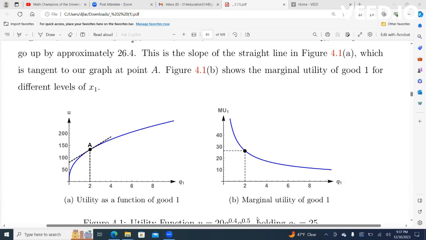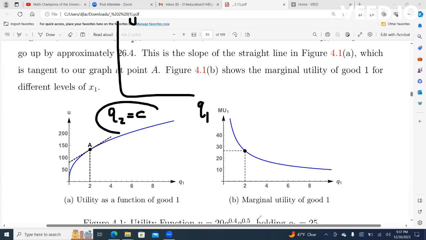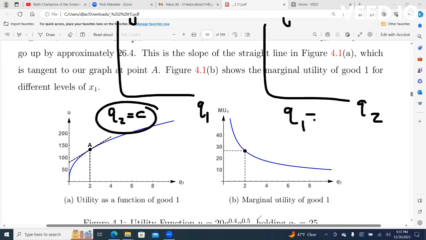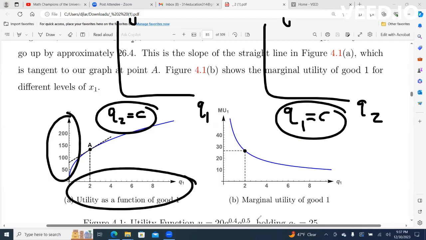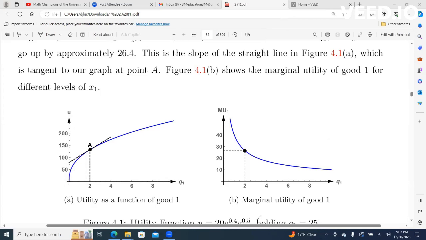What they're doing there is you could do u, and I just don't want to skip anything, as a function of q1. What is that? That's q2 equals a constant. Or we could do u as a function of q2. That's q1 equals a constant. Either graph is the same curve. I mean, not exactly the same. The scaling of the axes changes. In fact, just the y changes, but the shape of both is the same. So it doesn't matter if it's u as a function of q1 or q2.